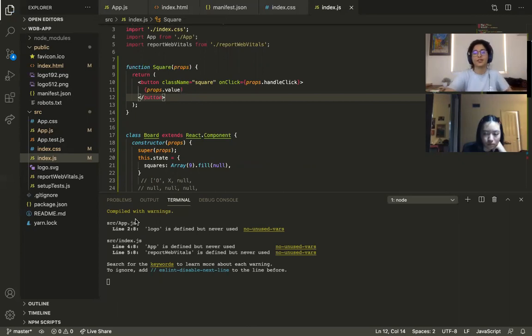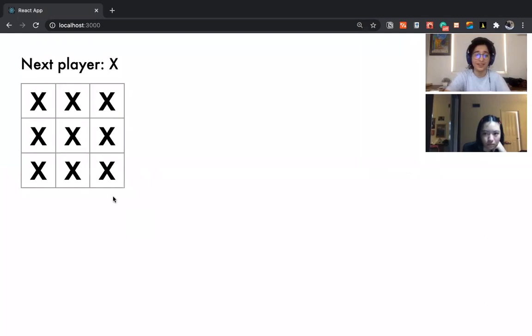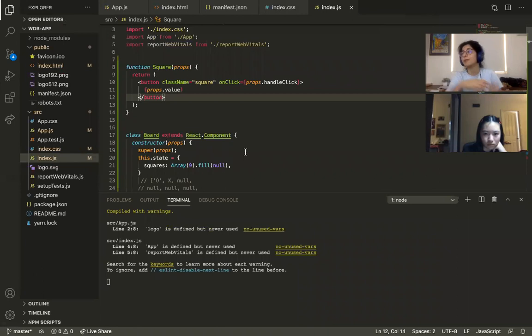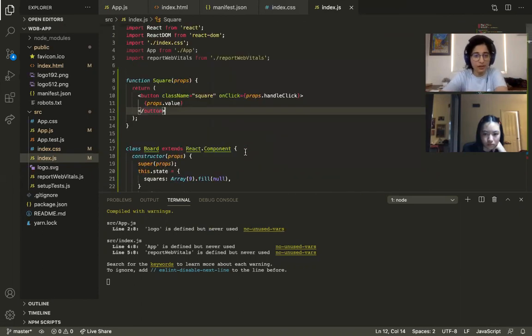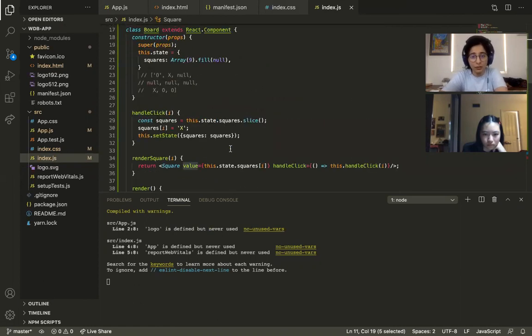Awesome. So there's a big problem with our game right now. We're only displaying X's. Both players can't have X's. So how do you give one player an X and one player an O? It's a little bit confusing, so let's think about it. We want whatever is clicked to be displayed, which is props.value. So whatever value we pass in needs to be either X or O. Right now, we are simply setting it to X.